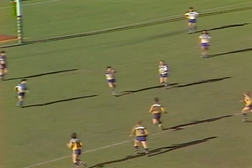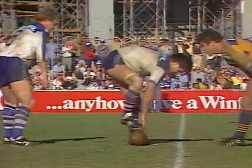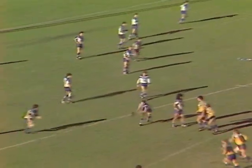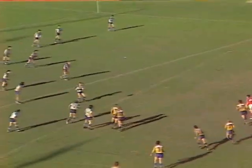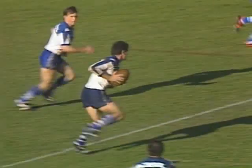Canterbury are certainly playing with a lot more enthusiasm and a lot more commitment than they did in the first half. They're just looking like they're more determined than when they first ran on. Gary Hughes to Jeff Robinson. Big hit there by Bugden and Sterling. Now John Coveney, taken by Jerd and Sharp. They've reached the 32-metre line. Blood coming from the mouth of Steve Mortimer as the ball is lofted across the ground by Gary Hughes to Andrew Farrar. Here's Peter Mortimer, taken by Brett Kenny.